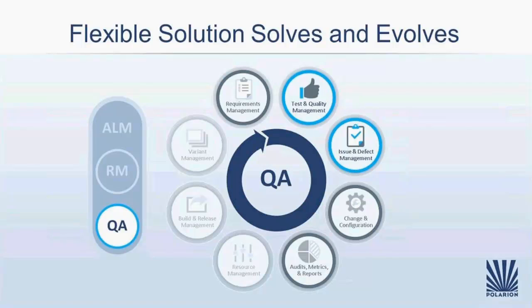The same is for QA, so test management. There is also a license for test management where you can do test and quality management, issue and defect management, and also a little bit of requirement management, change management, and so on. As you can see, these are the three main licenses. You can completely mix them up.